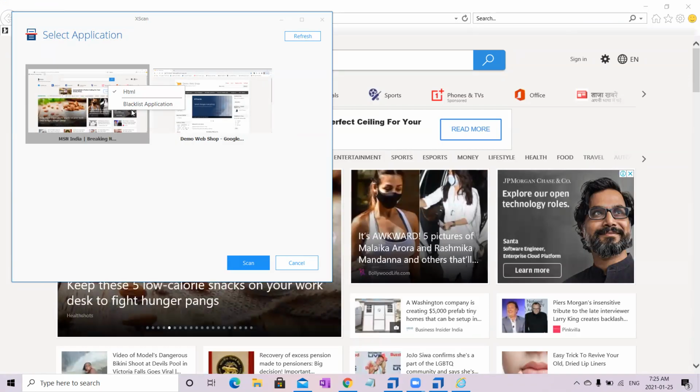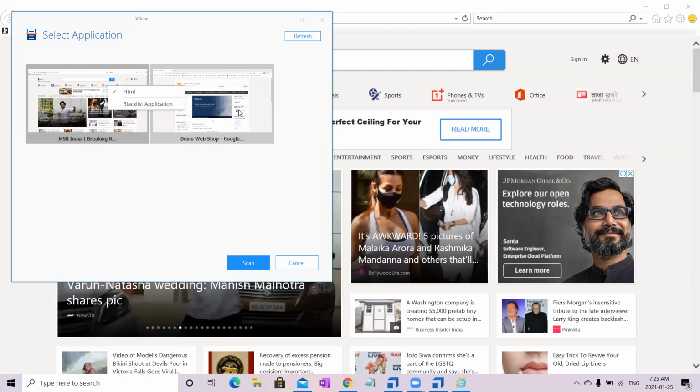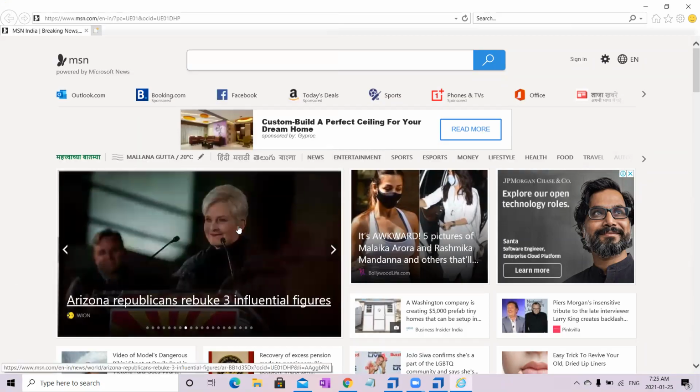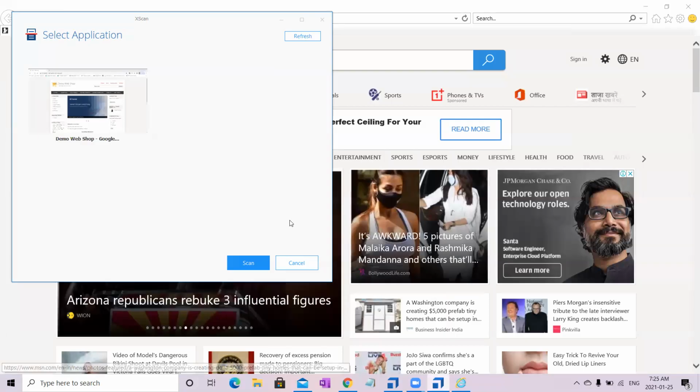Usually, we will not use it at all, but if required, you can do that. Okay, this is nothing but the blocking. When you say blacklist, that application will not be listed again. Okay, so for that, all you need to do is right click and say blacklist. So now, again, whenever this MSN India is open, it will be not listed.